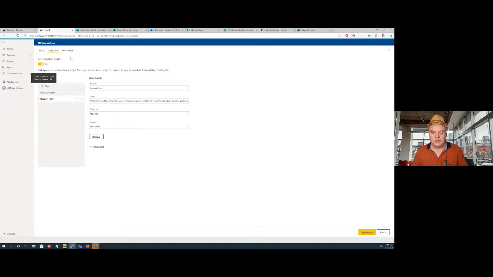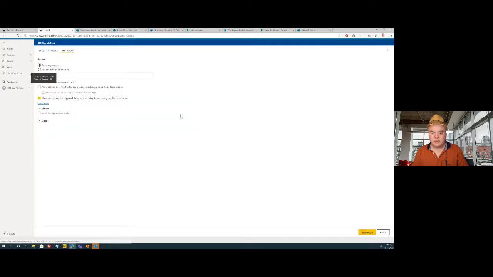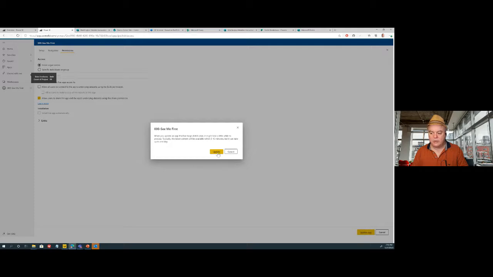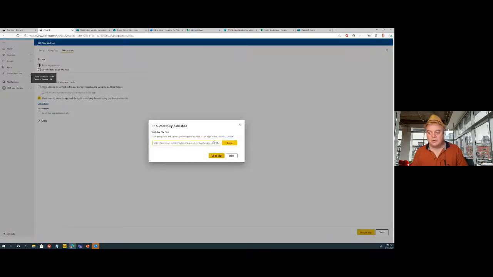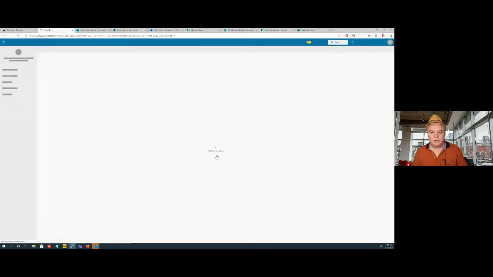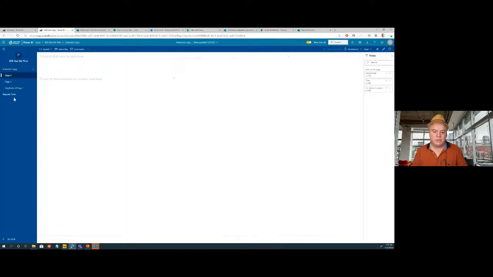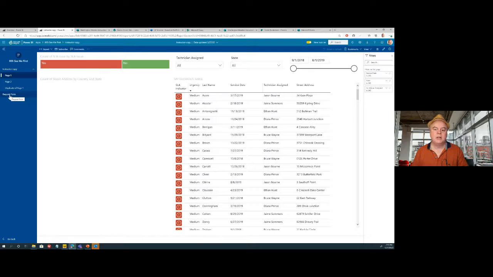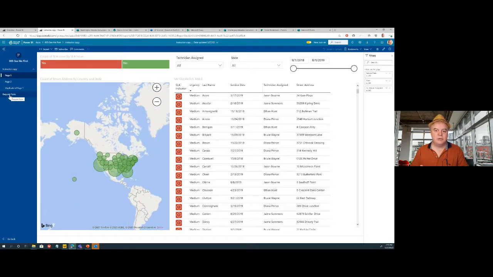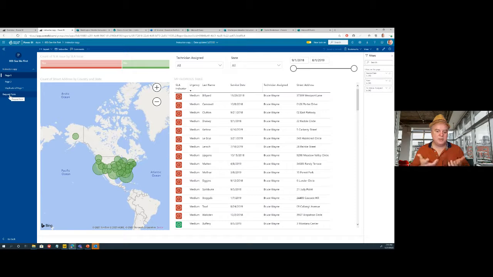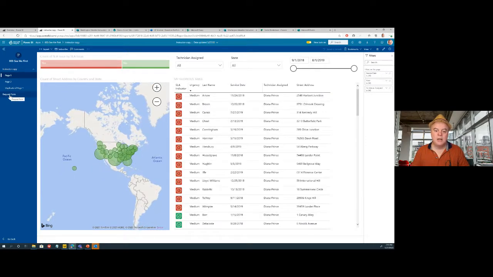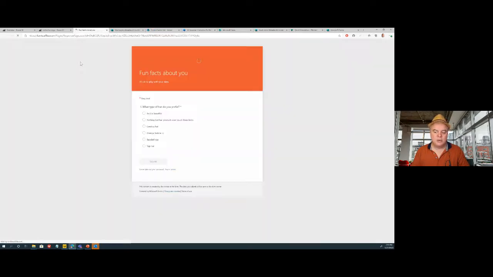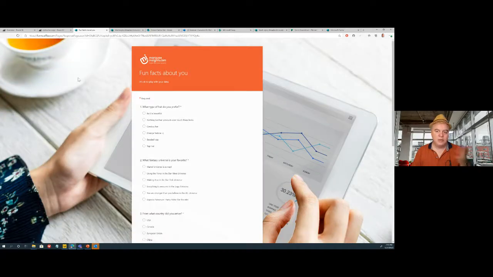And then I'm going to say permissions, which I'm just going to say entire org, click update app, and it's going to say, are you sure? And you say yes. And then of course it publishes very fast. I'm going to go to the app right away. And now when this renders, it's got to build it there for a minute, but you will see my request form now. It's here in the left nav. So this left nav should look familiar if you're coming from a SharePoint world, because it's very similar to what we have in our sites today. But again, I can click this and you'll see it open up the new form in a new tab. Good to go, people can use it.